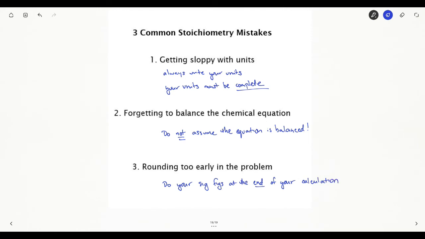So say if I've calculated how many grams of a product I've produced and I know that I am going to go on and do a percent yield, I'll just keep that grams in my calculator, and then when I'm ready, I will just reuse that to calculate my percent yield. So when you're working on your problems, feel free to keep your numbers in your calculator or write down lots of decimal places at first and then come back later and put in the correct number of sig figs.